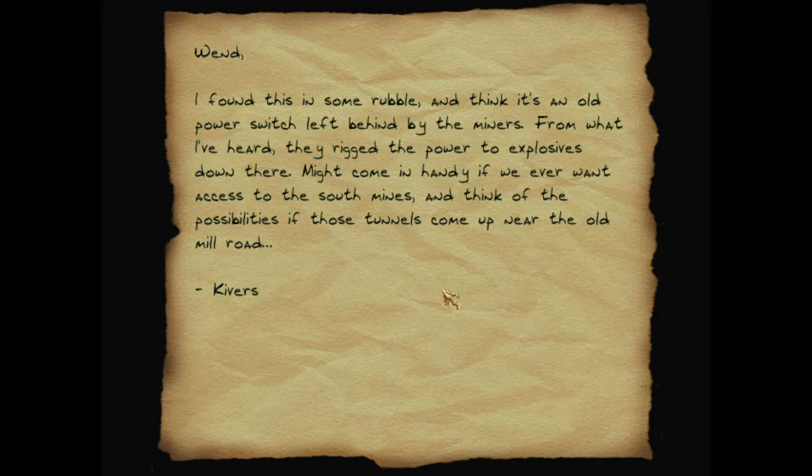Wend, I found this in some rubble and think it's an old power switch left behind by the miners. From what I've heard, they rigged the power to explosives down there. Might come in handy if we ever want to access the south mines, and think of the possibilities if those tunnels come up near the old mill road. Givers.